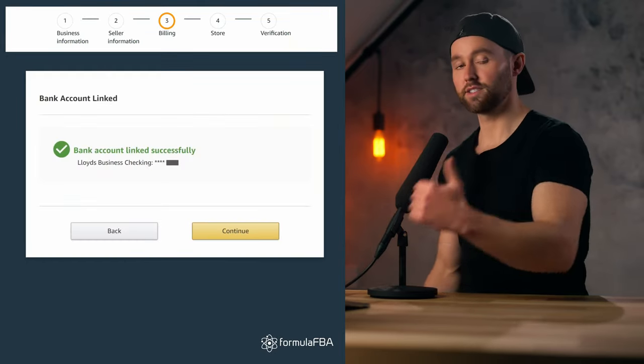Then verification begins. Amazon usually reviews your application within 10 days, but it can take longer in Q4. If you don't hear back in that timeframe, log into Seller Central, head to the help icon, and contact them to request an account status update. Monitor your email because Amazon may ask for additional documentation — upload those within 30 days, otherwise the case closes and you have to restart the entire signup process. If documentation is not asked for, do not provide it, as it often just confuses the process. All uploaded docs should be less than 10 megabytes, in supported formats, and in supported languages.